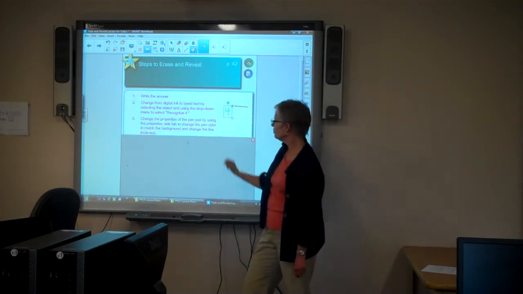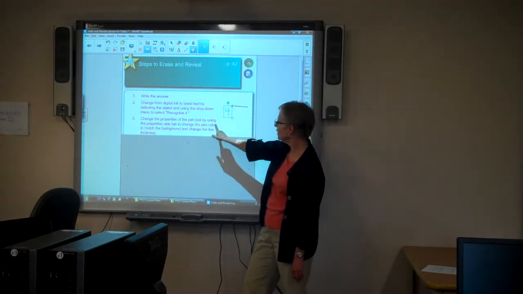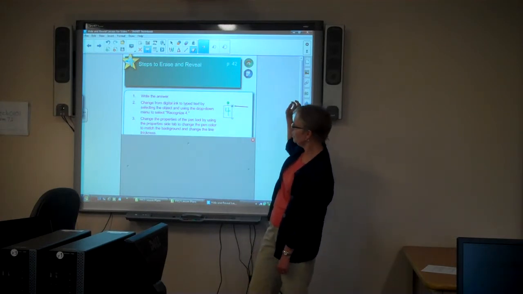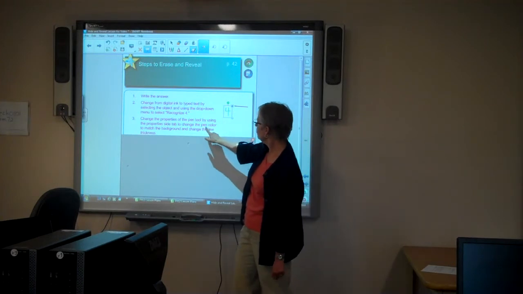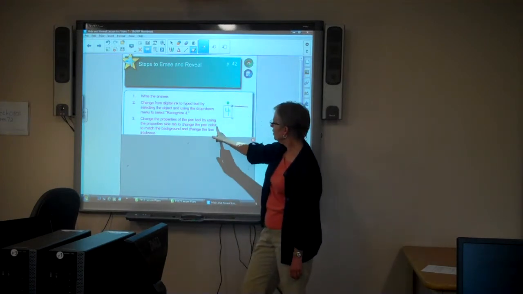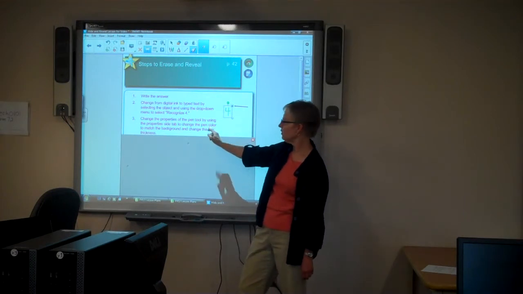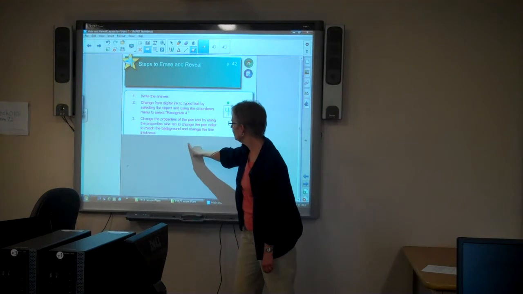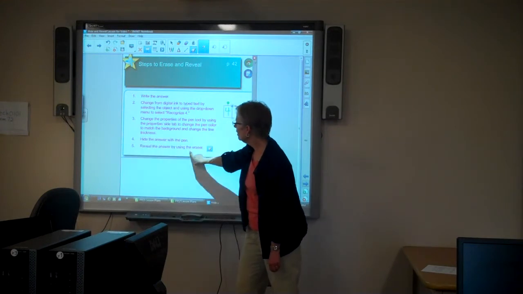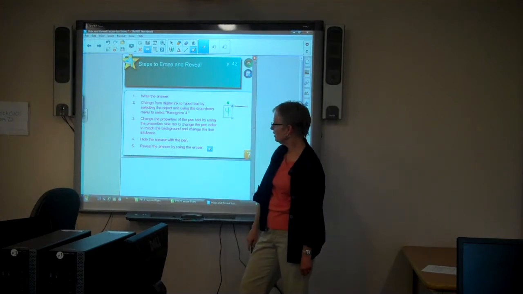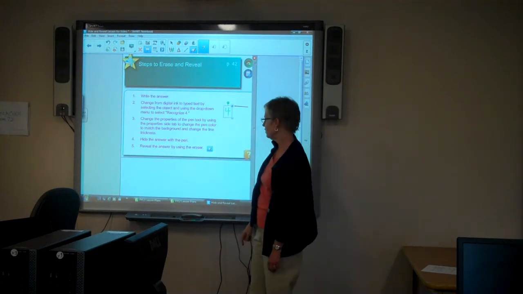Next, you're going to change the properties of the pen tool by using either the Properties side tab, which isn't working for us today, or by changing the pen color in the contextual panel for the pen tool. You want to make sure the pen color matches the background, and you've changed the line thickness to make it really thick. Then you want to hide the answer with the pen, and finally, when you're ready, reveal the answer by using the eraser.